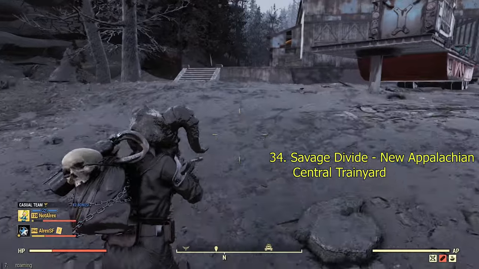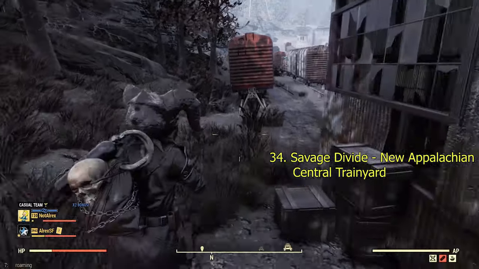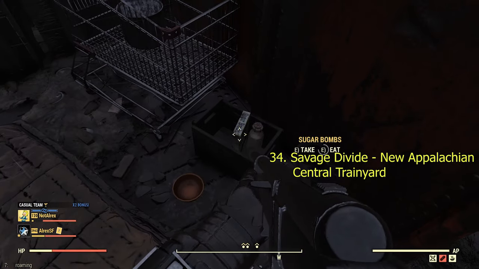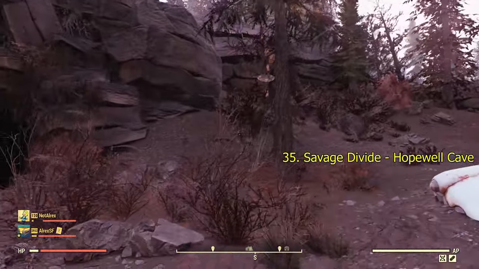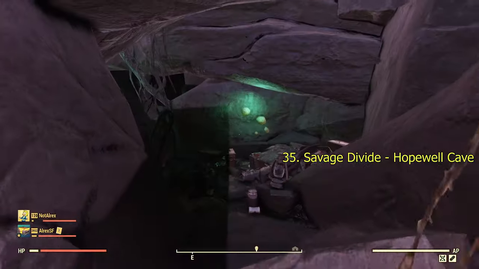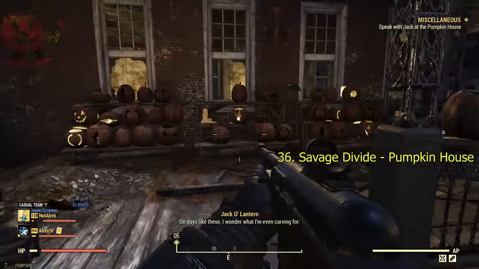At the new Appalachian Central train yard, the sugar bombs are located in a wooden box inside an orange train car just outside the warehouse. At Hopewell Cave, the sugar bombs are in a wooden box at the ledge above the entrance. At the Pumpkin House, the sugar bombs are on a cabinet on the second floor.